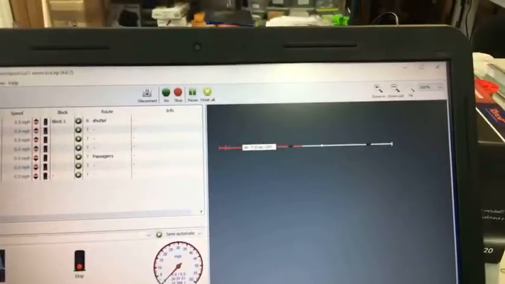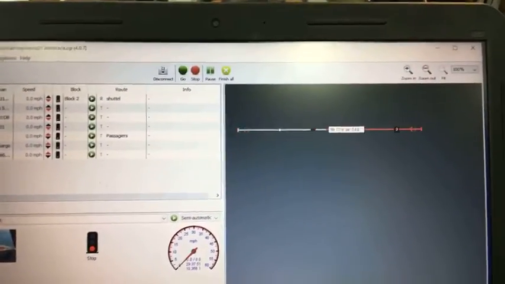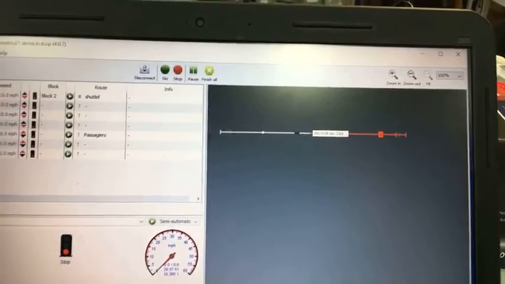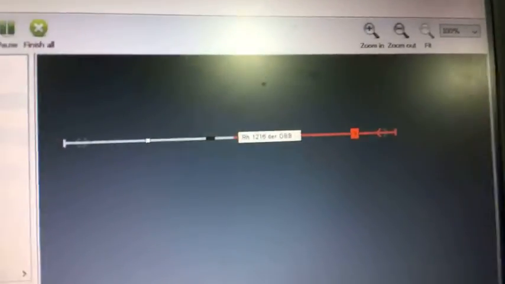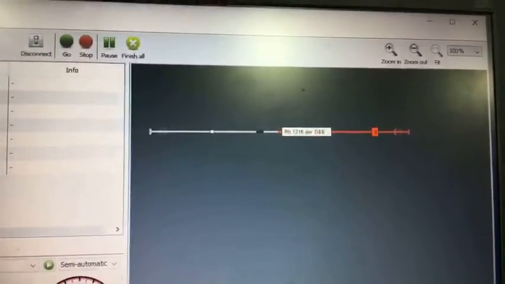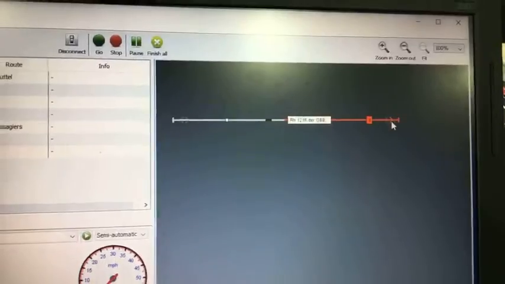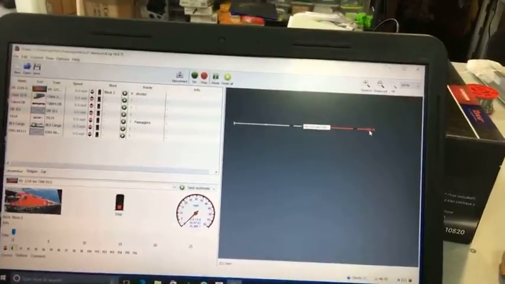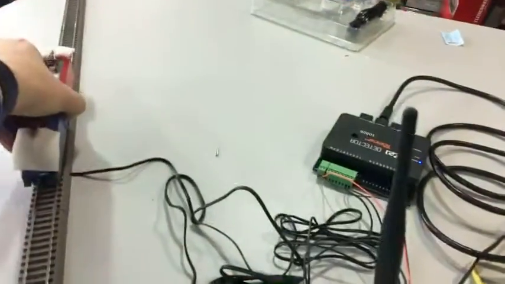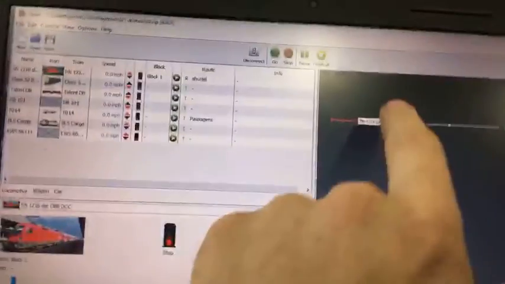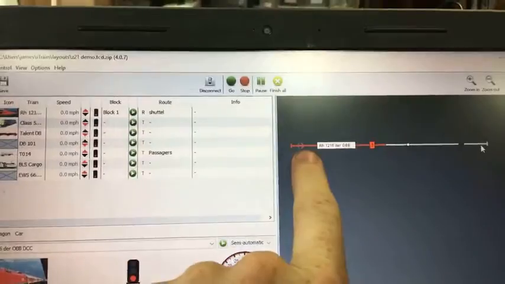So if I was to pick this one up, you now see it's disappeared out of the feedback. Let's stick it on. There we go. As soon as you stick it on, it tells you the address and again the direction. So if I change the direction, can't see my mouse, like that, and then I take the loco off, so if I take him off, it goes out. If I then stick it on down the other end, there we go, it comes up, and the direction of travel.